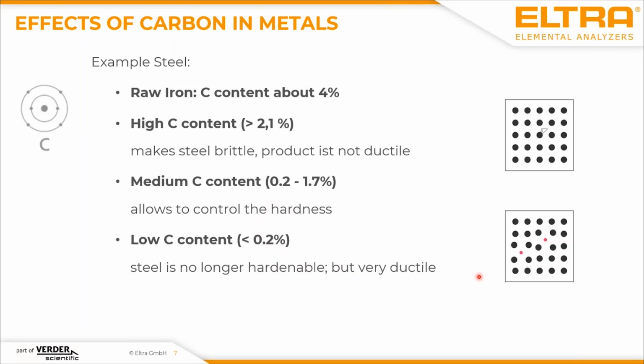And of course, all types of steel, very hard one, middle one, or even softer metals, is required by industry for certain applications. It is the process of manufacturing where the carbon content is defined, and it is the topic of the quality control with ultra CS analyzers to determine the real content and to ensure the quality and the properties of the material.